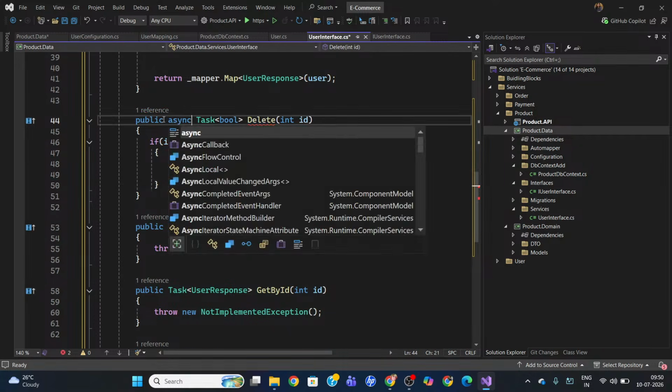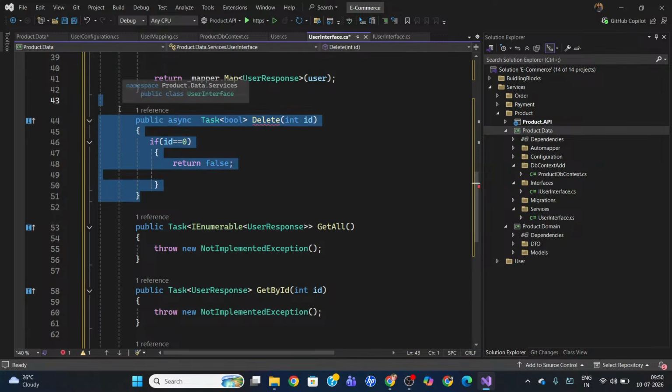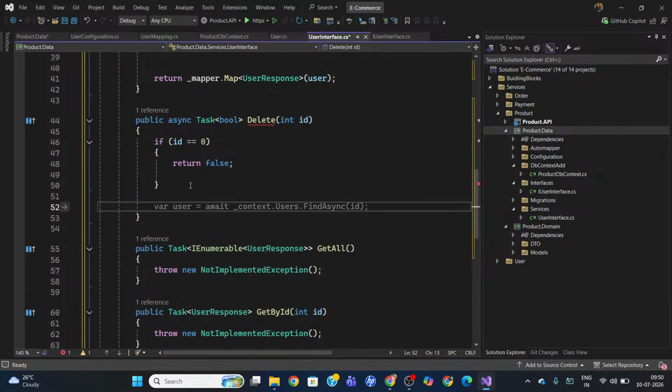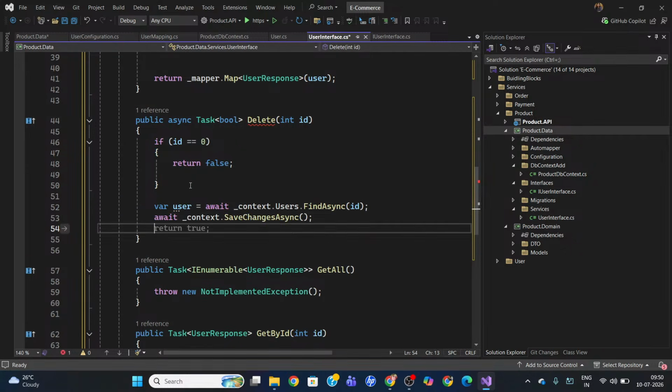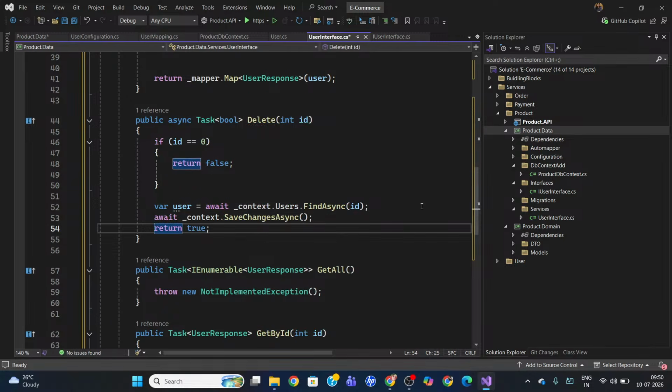We also need to write async. Otherwise we can find that user, save those changes and return true.